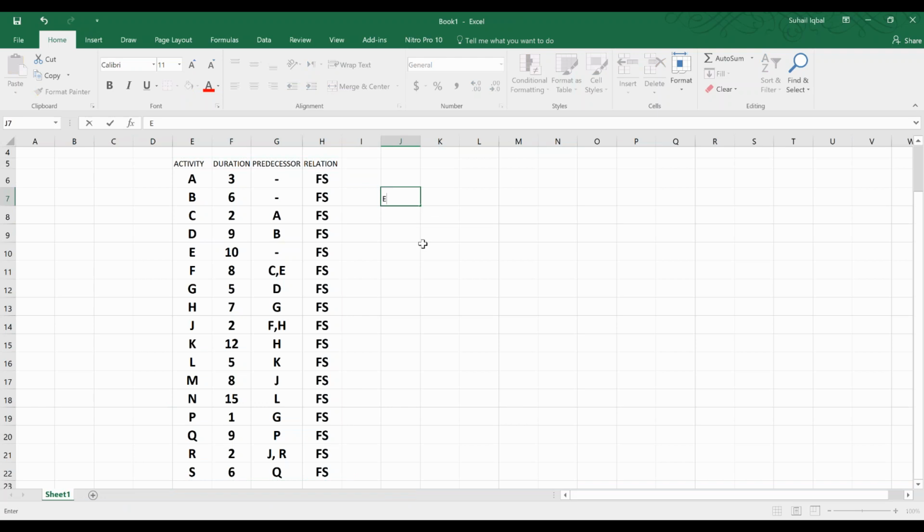We have the path E, F, J, M as 28 days. We have A, C, F, J, M as 23 days. We have B, D, G, P, R, which is 23 days.